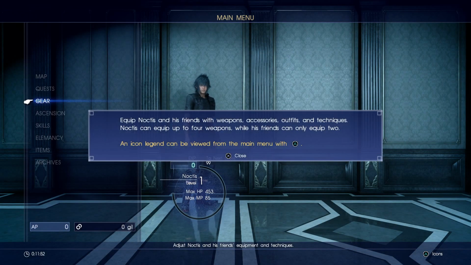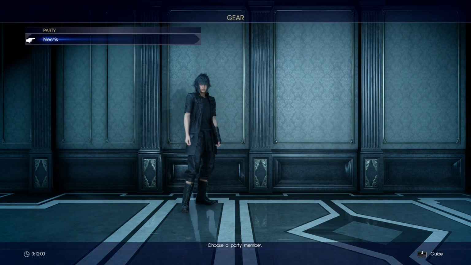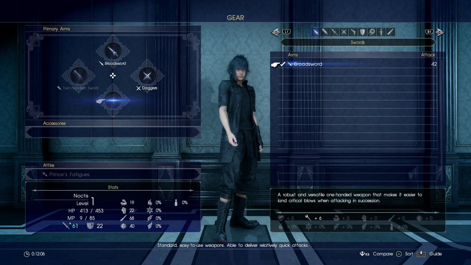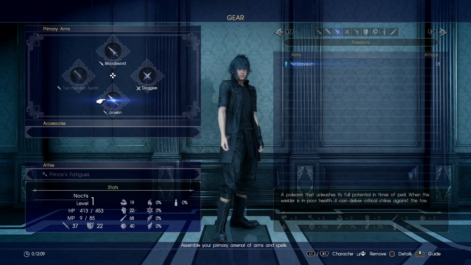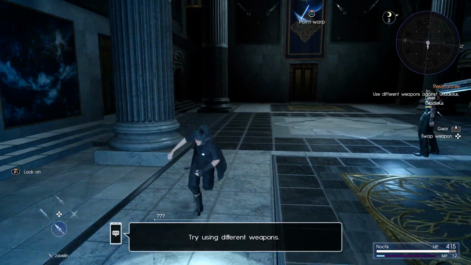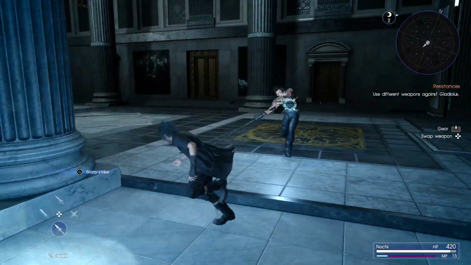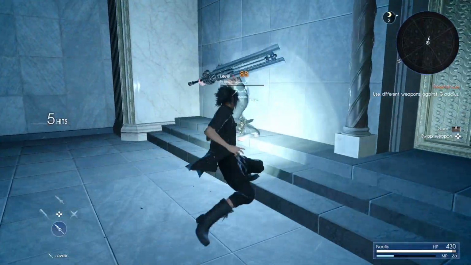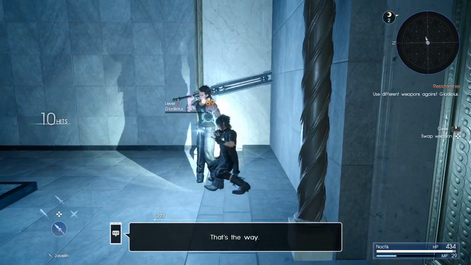Good gear. Equip Noctis and his friends with weapons, accessories, outfits, and techniques. Okay. View from the main menu with circle. Nope. Javelin. There we go. Now what?